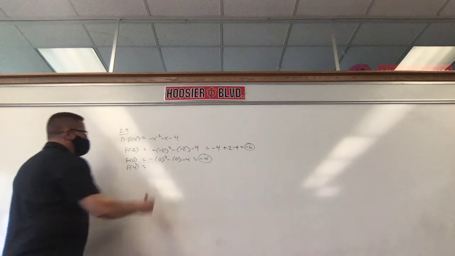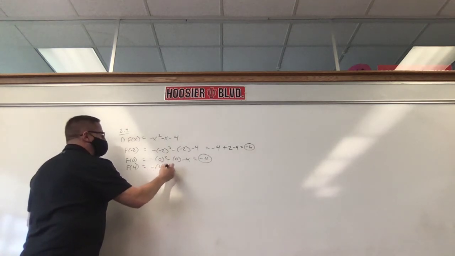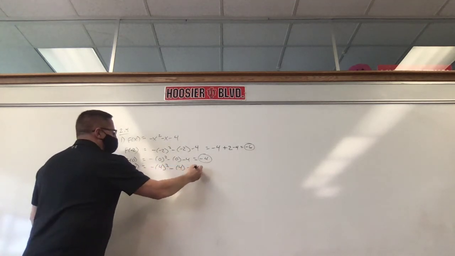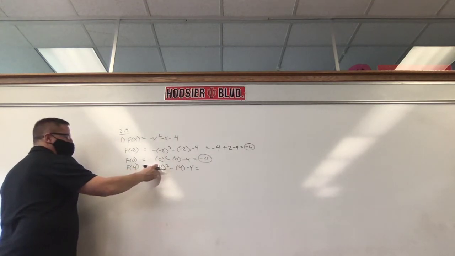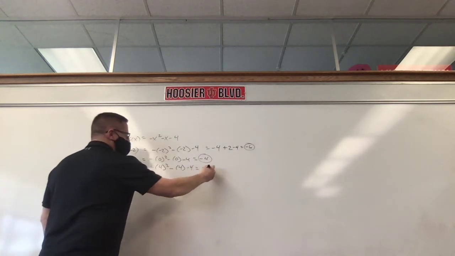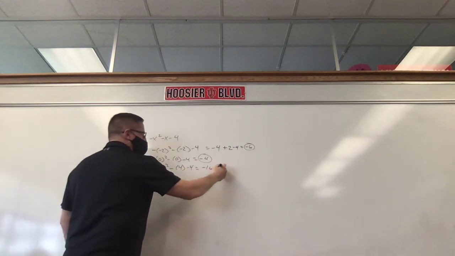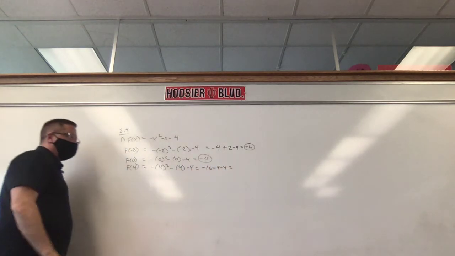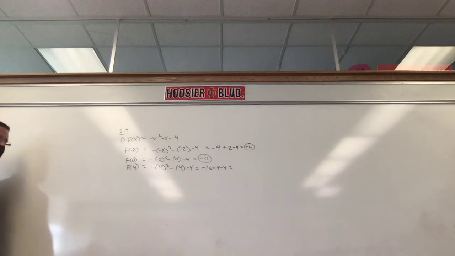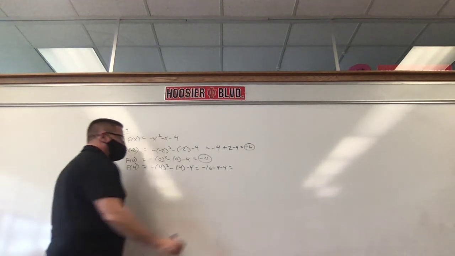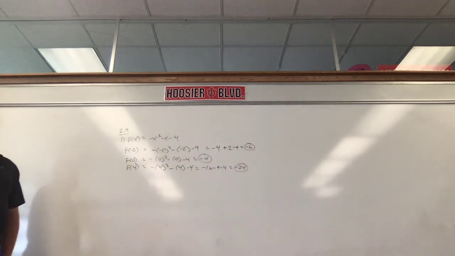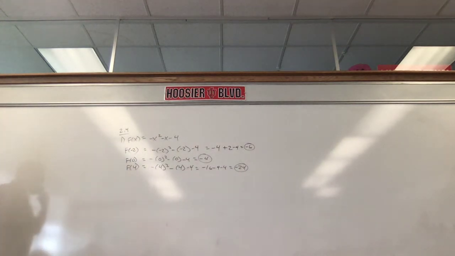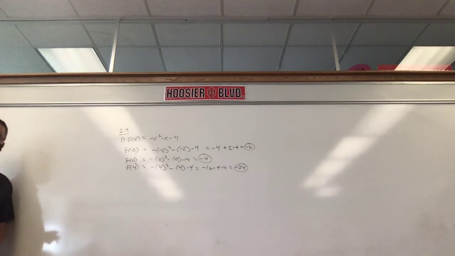Then we plug in 4. Negative parentheses 4 squared minus parentheses 4. Take away 4. Again, we're squaring 4, which is 16, but that makes it negative 16. Minus 4, minus 4 more. Negative 16 minus 4 is negative 20. Take away 4 more is negative 24. Okay, so like I say, these are just a lot of negatives in there, so it's a little tricky, but we're just plugging in values that they give us for a function, asking for different values.